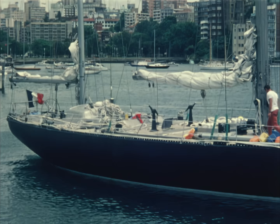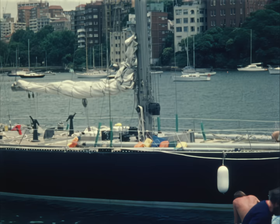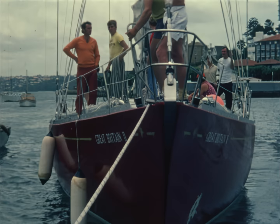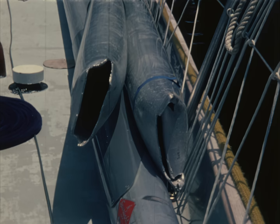Penduick 6 has proved herself on the toughest leg of the race. Tabali has led all the way from Cape Town to take line honours at Sydney, with Sayula taking the handicap prize. But Penduick 6 is shortly to be dismasted for the second time, only 200 miles out of Sydney. Great Britain too has lost her mizzen and broken two spinnaker poles, and it's been a hard leg for Adventure, with steering problems causing a drop in handicap position that will cost her the race.